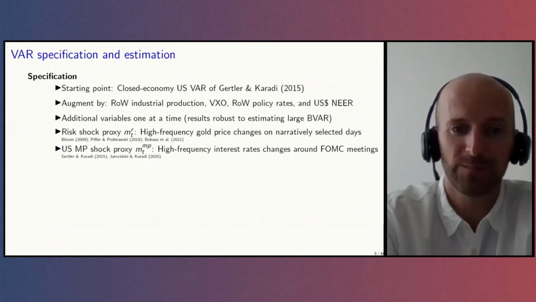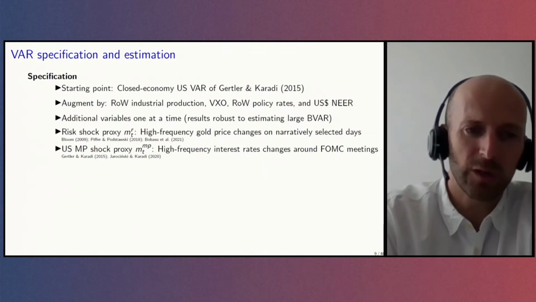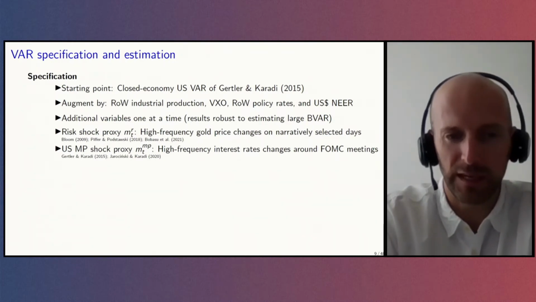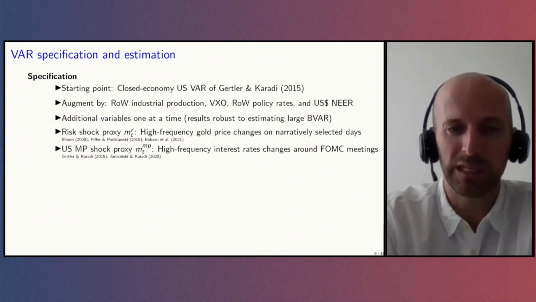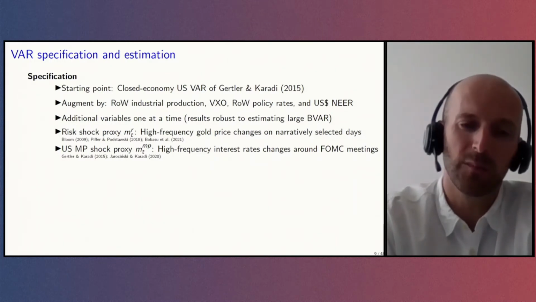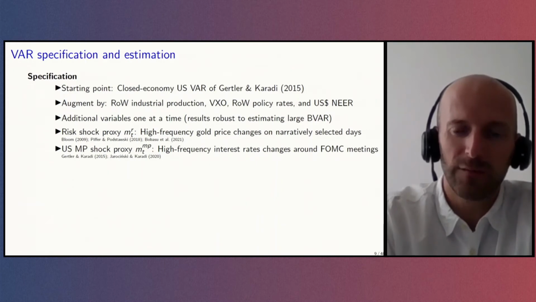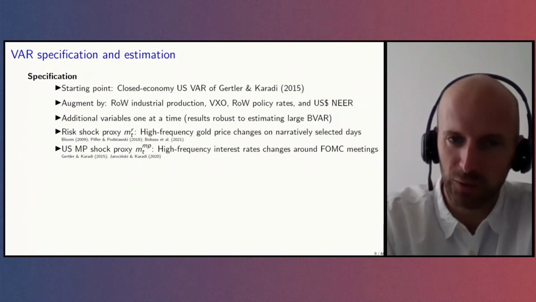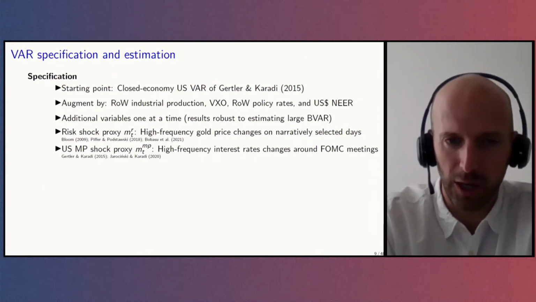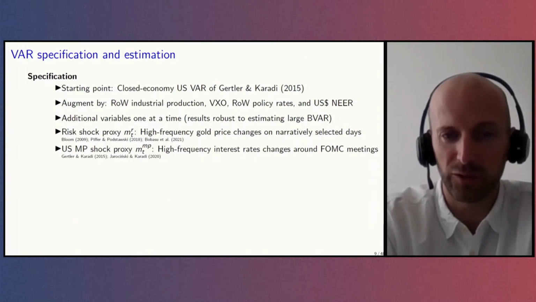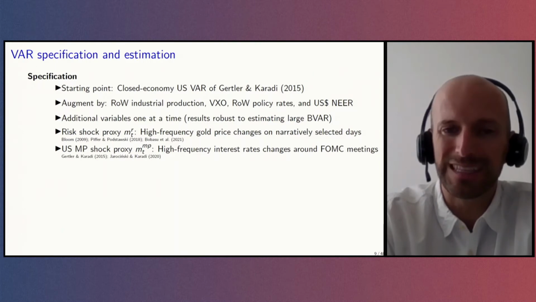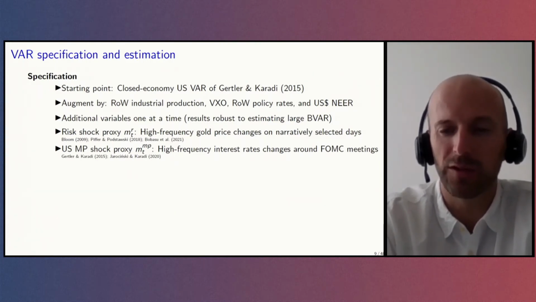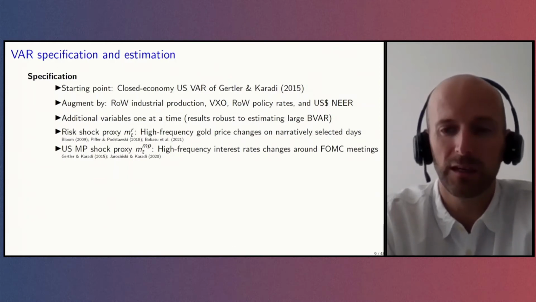As I said, later on, we're going to have this policy experiment at the end of the paper, where we explore what would happen if the Fed behaved differently, if it surprised markets and stabilized the dollar. For that policy experiment, we need to identify a US monetary policy shock. And here we just follow the large and ever-growing literature on monetary policy shocks by using intradaily changes in interest rate futures in narrow windows around FOMC meetings.